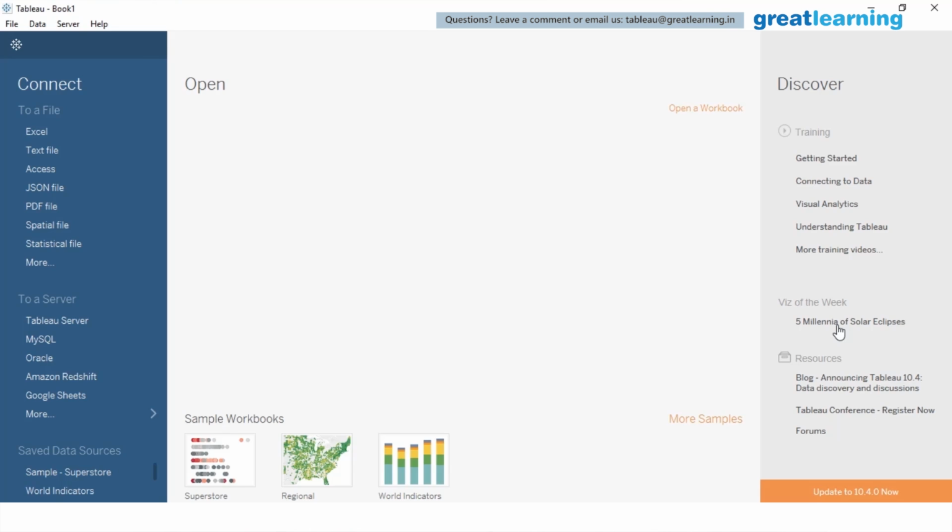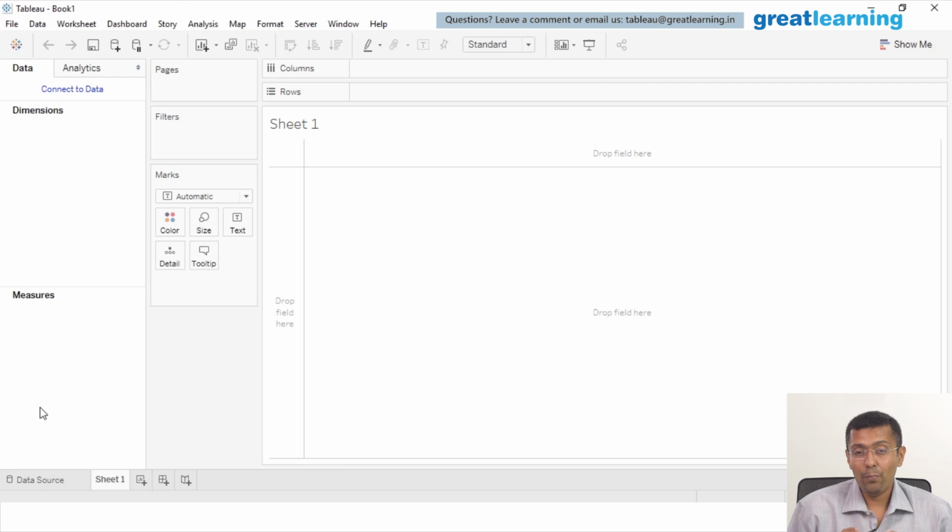There are some pretty neat visualizations out there that you can click on and see what others have been doing in the Tableau community. Right now, we have not imported any data, but once you import some data, Tableau will automatically assign or divide your data into these two broad categories, okay? And we'll keep referring back to dimensions and measures when we talk about chart types as well, okay? So you also have filters. Obviously, filters mean exactly what they are. You can filter your data for a specific variable and so on, right?